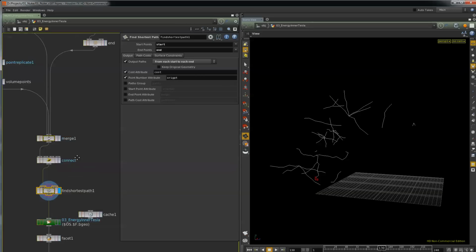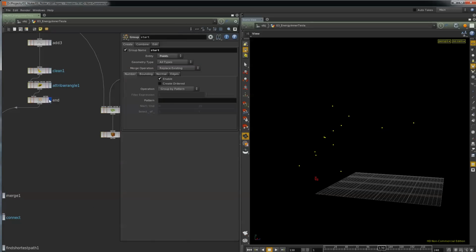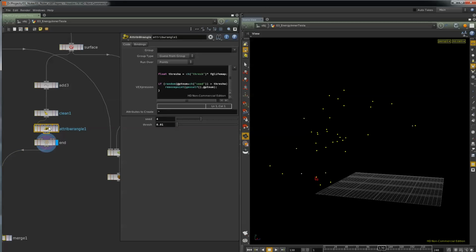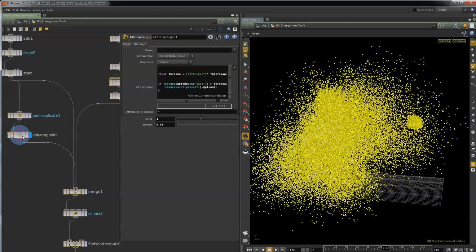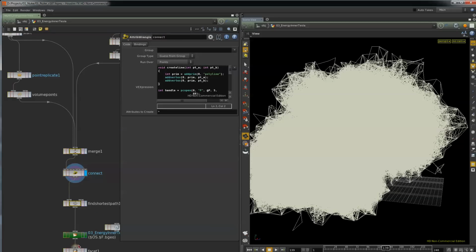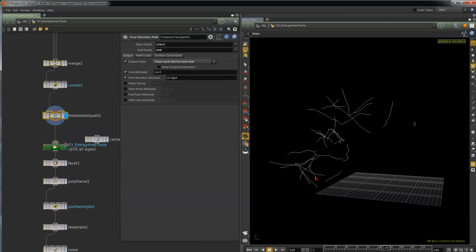And so how this works is I have the start points here, I have the end points here, and these endpoints, I believe, turn on and off. Yeah, they're going around and stuff like that, right? So what happens, and I have all these points in here, they get all connected up, and then shortest path finds me from the center points through that giant cloud to the end point.